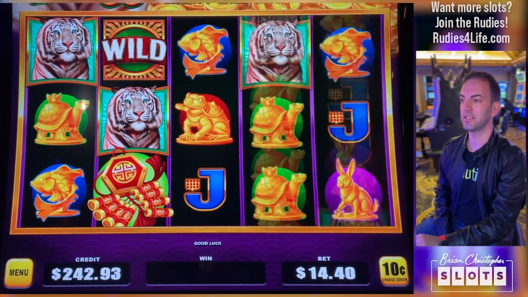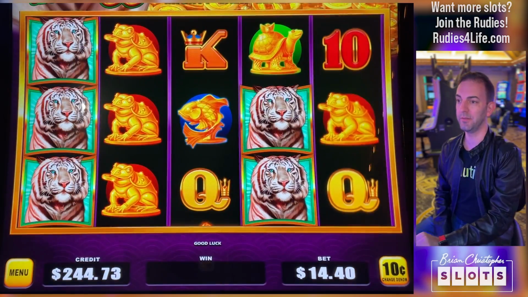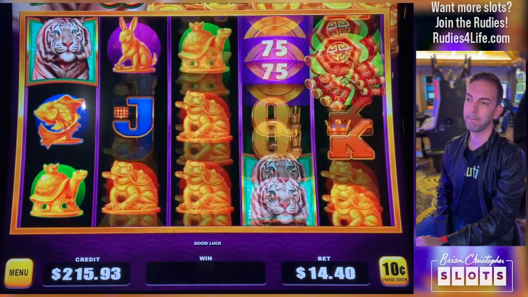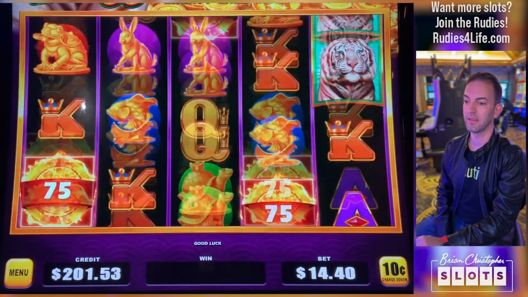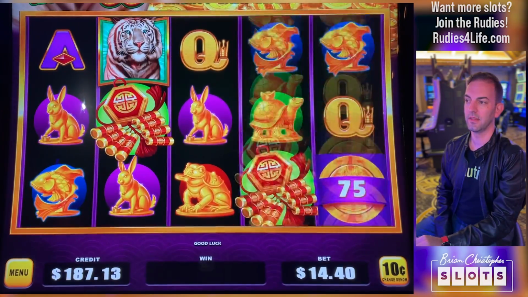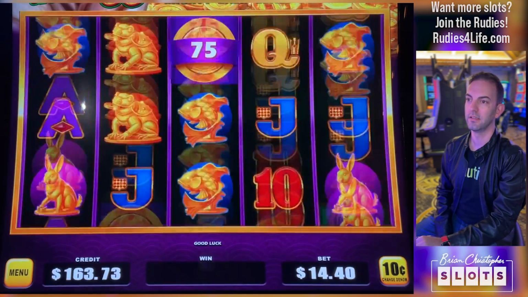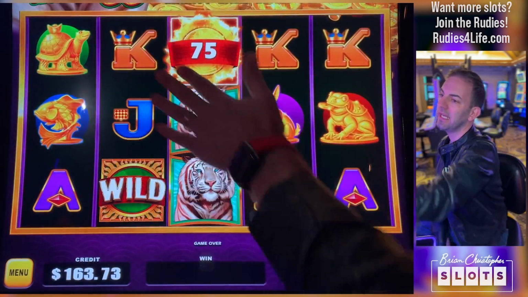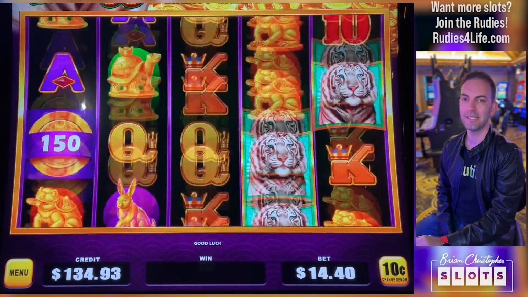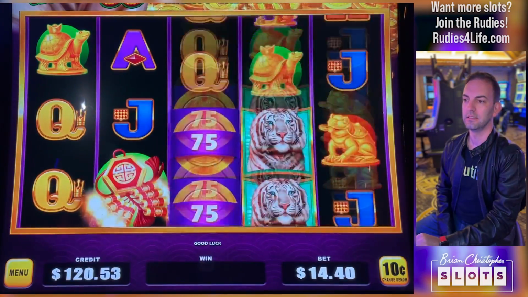I knew I was taking a chance doing 1440, but with 1,000 in, I would hope that people get a bonus. You never know. These things are darn volatile. Come on. We need a shaky shaky. Give me that roar, girl. 10 spins left.